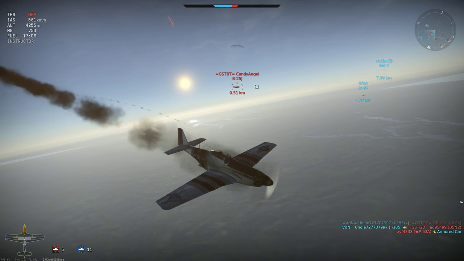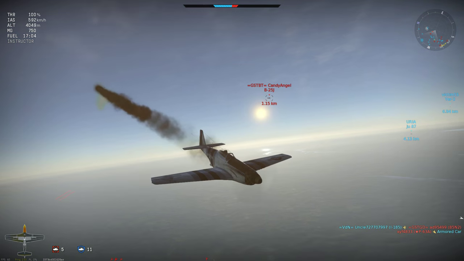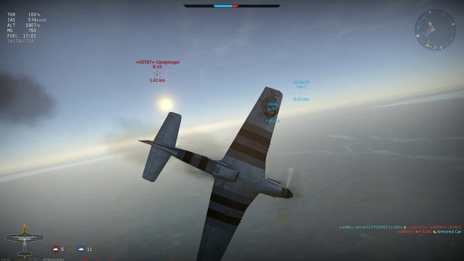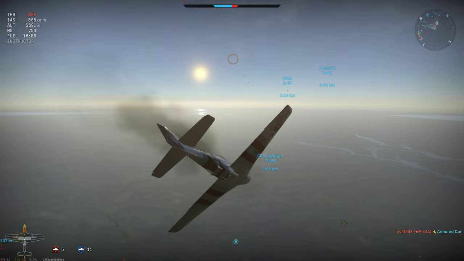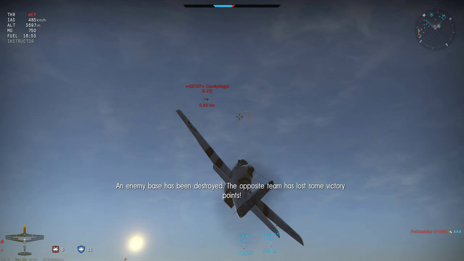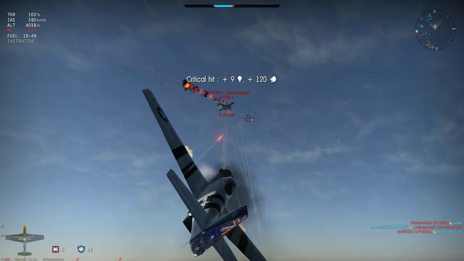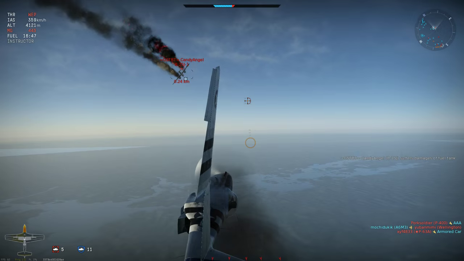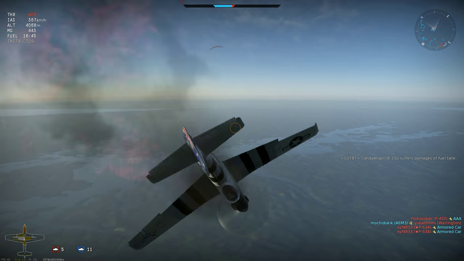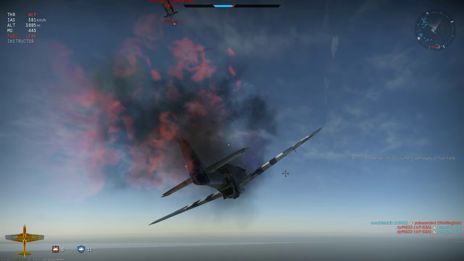But before I can do so, he lands a hit, but I'm still in the air. Okay, time to try for a shot at his belly, where his gunner can't get at me. Here we go. Set him alight. Okay, time for a split S. And his gunner somehow hits me with a single shot, and that's enough to set me alight too.